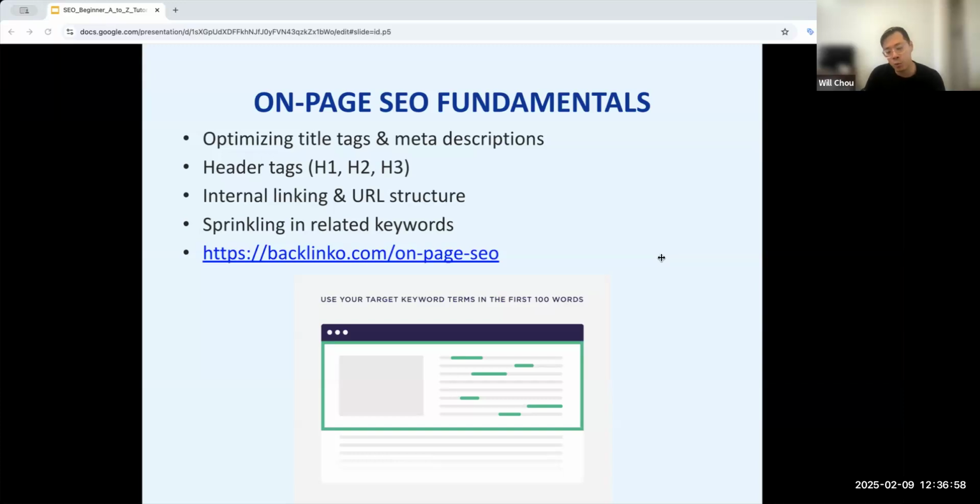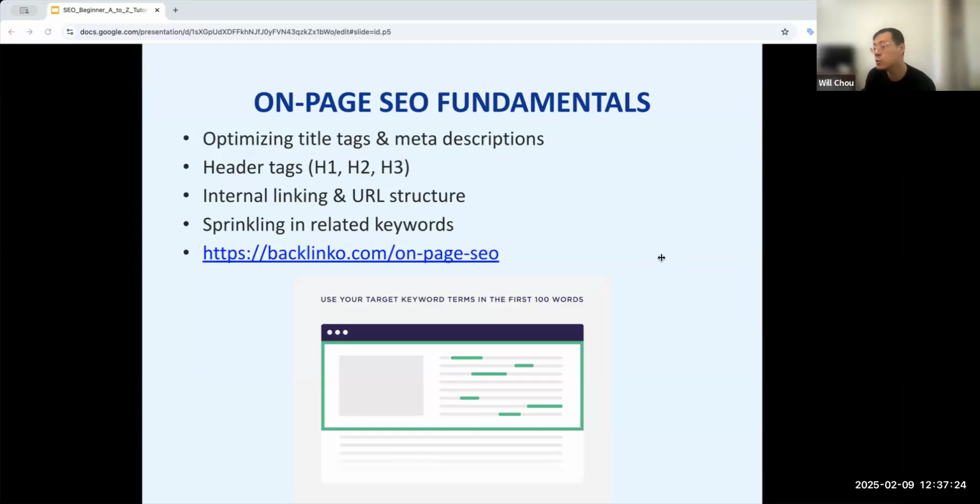You want to stick within the 150 to 160 range for the meta description. And then for the page title, I believe it's like 90 word count range for the title tag.